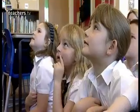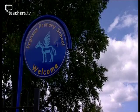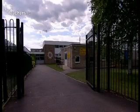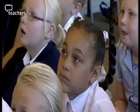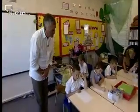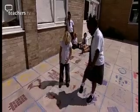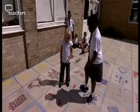Story time, it's story time. Look, listen, shh. At Pegasus Primary, situated in a pocket of high deprivation in Oxford, storyteller Chris Smith is visiting Class 2 on a day entirely devoted to storytelling. First they hear the story, then they draw a picture of the story, a kind of map. Third, they step through the story using physical movements and sounds to remind themselves of what's happened, and then they're ready to tell.